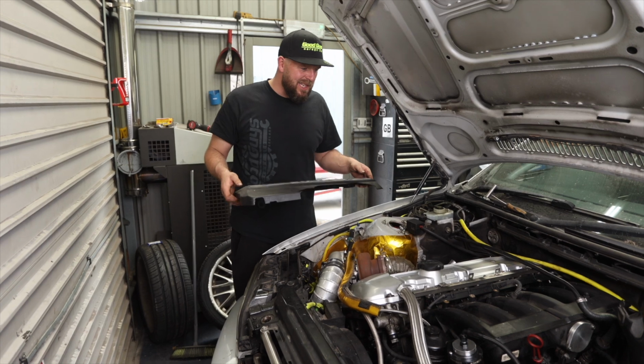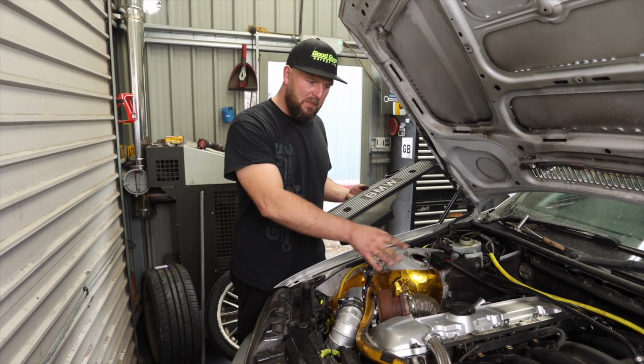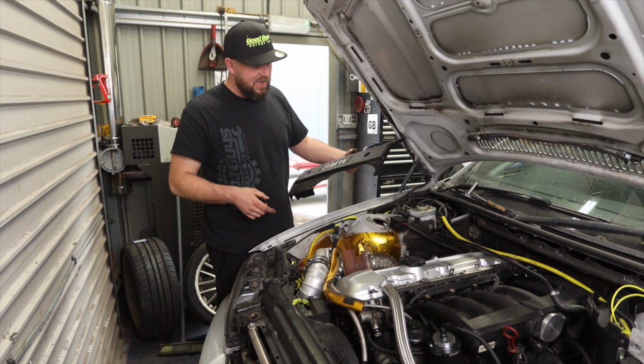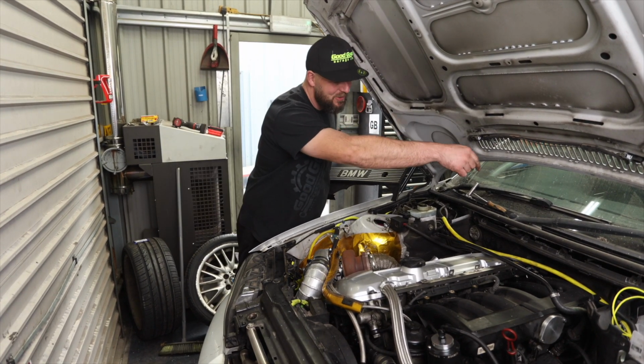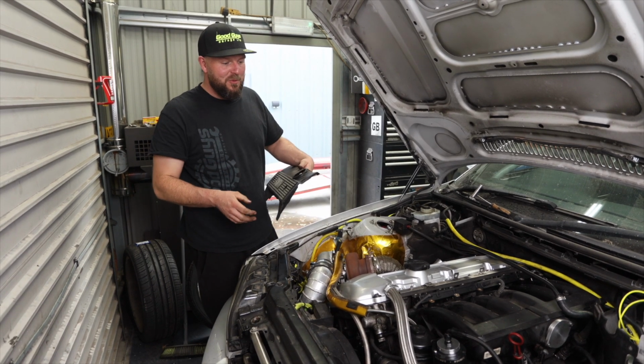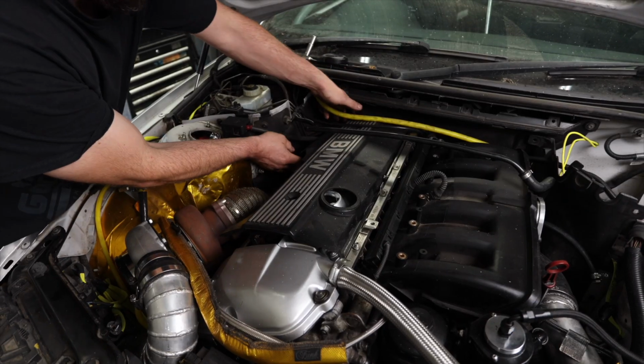Some people might be asking, why on earth is he covering that beautiful rocker cover and all of that with a bit of broken plastic? The answer is rain will fall down there and it will fill up them cylinders with water and it will cause me mischief. So plonk that on there.